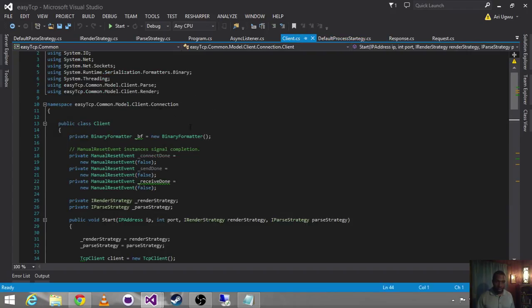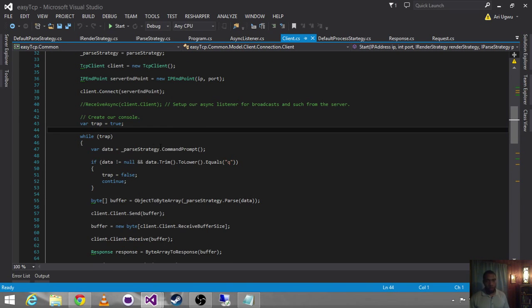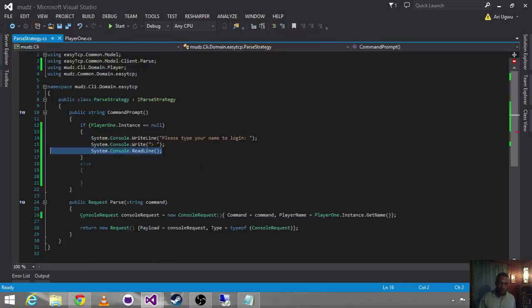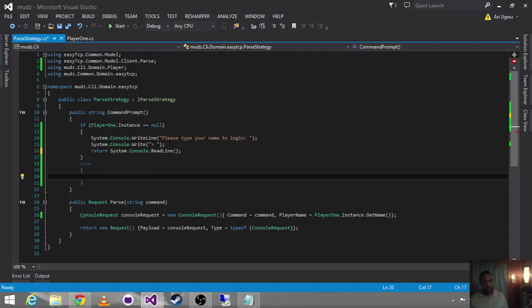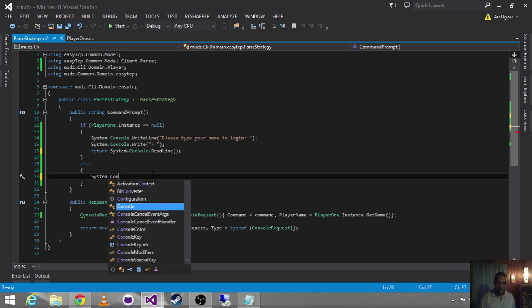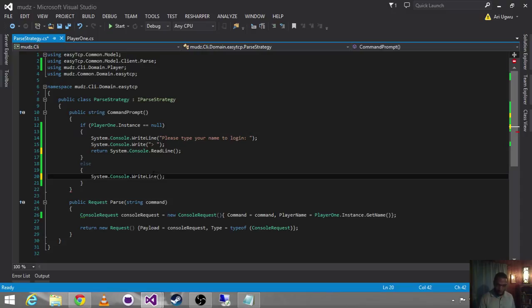Okay, so inside of our client, we're going to say, hey, the command prompt is going to equal into our data. So it's going to return back a string. And then we're going to use that to do our other stuff. So we want to write this out and then do a return. Does that make sense? So we're returning whatever we get in from our read line. Else, we have a player. We want to actually display our something. We don't really know what yet. So we'll just do system.console.writeLine, which means player's not empty. Welcome to the game. Person.